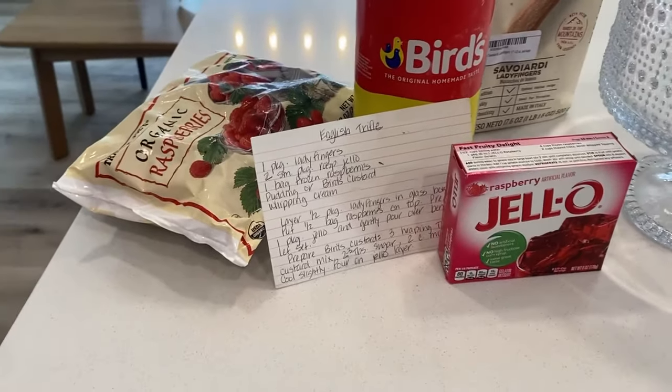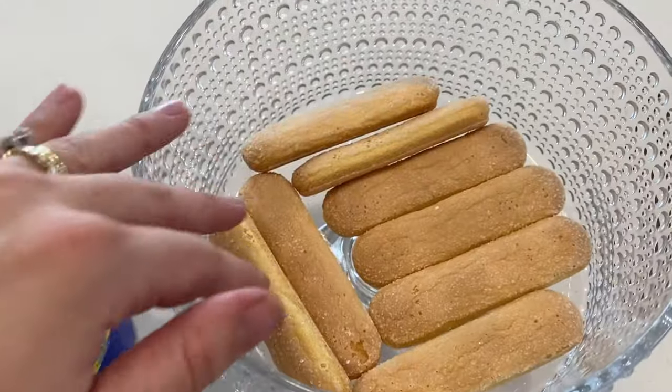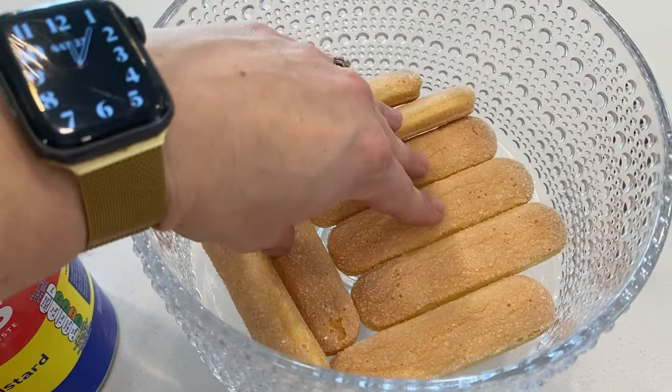All right, we have all our ingredients here. Just squeeze them in there. Okay, layering the ladyfingers.